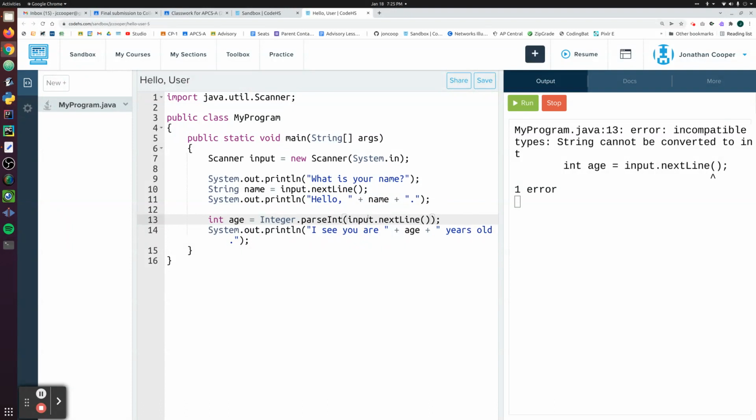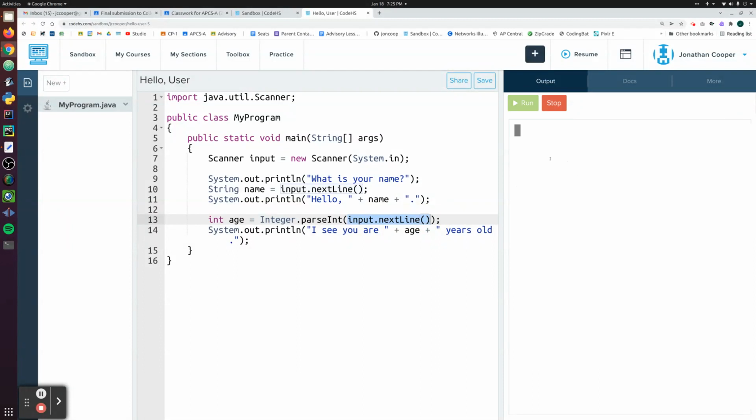And what it's going to do is, assuming we only typed in numeric characters, it will turn it into a number for us so it can get stored in this age variable. Okay, John. And I did put a prompt on there.